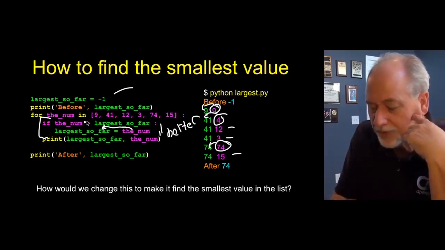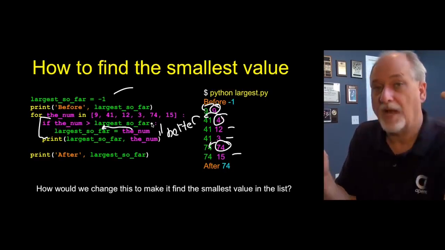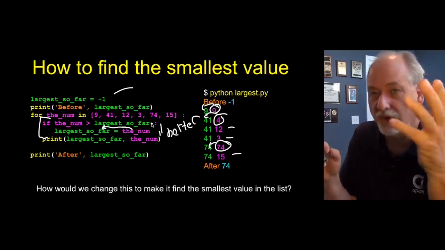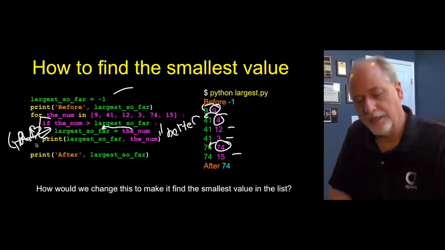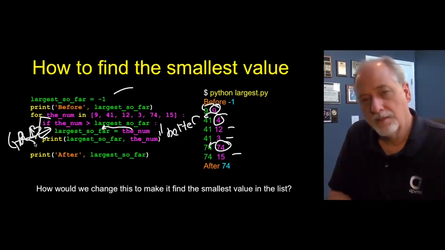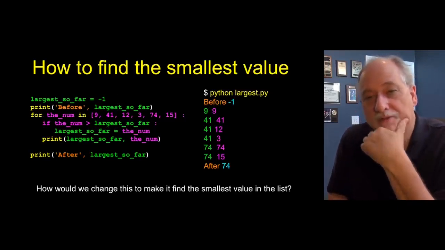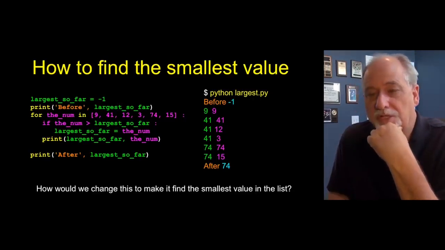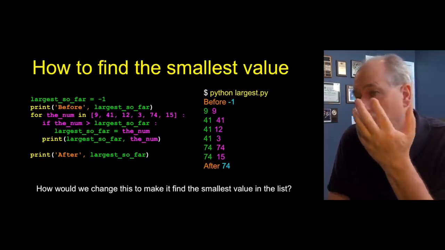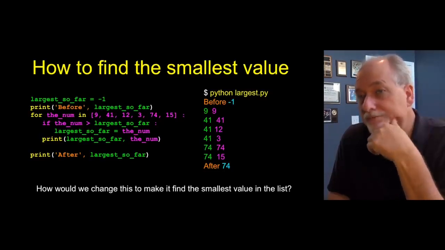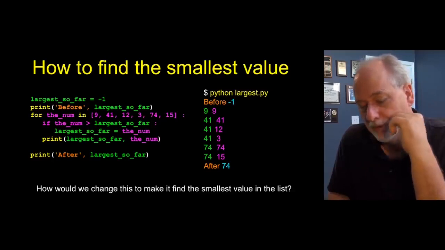When the number we're looking at is greater than our working hypothesis of the largest, we grab it because it's better. So this line right here is the grab line. Grab it. Okay? So then the question is, how would you modify this code to teach it to find the smallest value in this list of numbers? Think of it as you have a starting number, you have a sort of what's better in this grabbing notion. How could you do that? Take a look.